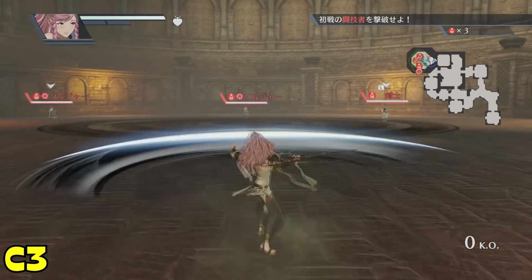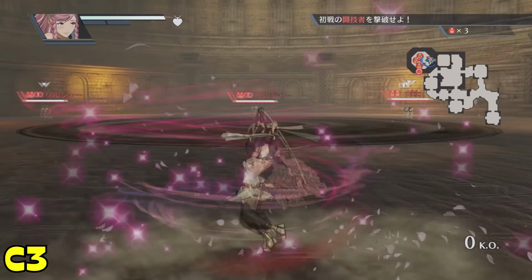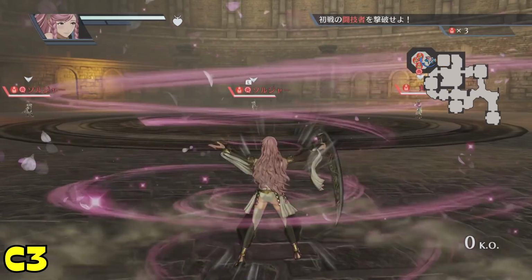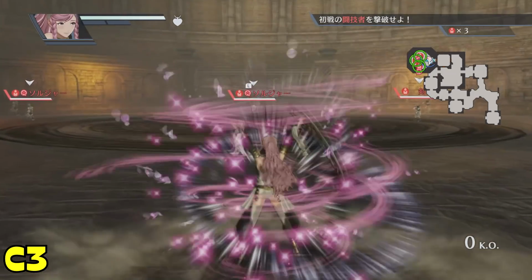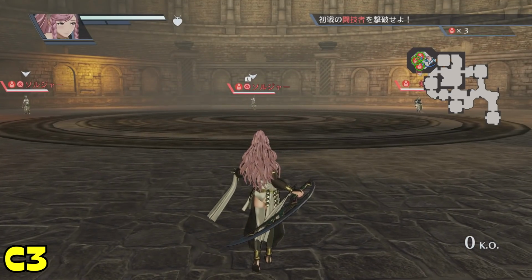Next up, for her second combo, she will do a unique spin, attacking all around her before she finishes with a pose. This is a quick attack with a small damage hitbox, which is good for finishing off enemies who are nearby and on low health.